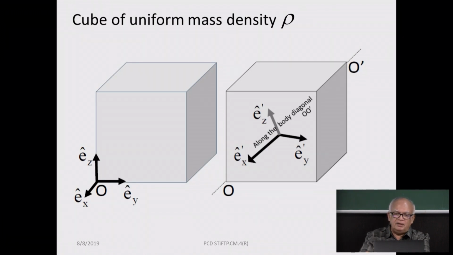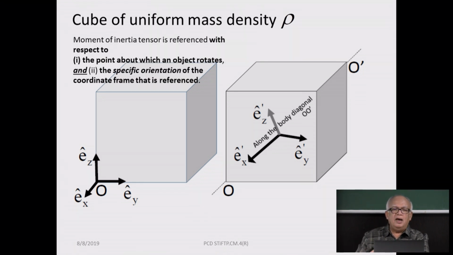So let's take an example. We consider a cube and we consider it to be rotating, let's say, about the x-axis, and we locate the coordinate frame, the ex, ey, ez, so that the coordinate axes are respectively parallel to the three edges of a cube, all right? And the origin is located at the center of a cube. Now you obviously do not expect it to be the eigenbasis, okay? And you can evaluate what the moment of inertia of this cube will be about this origin when you choose this coordinate frame of reference.